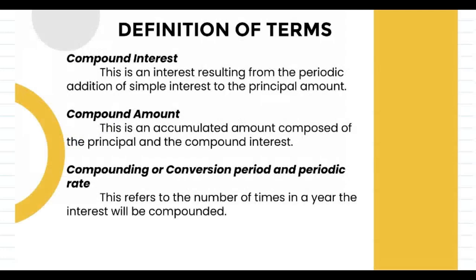Okay? So we are going to make use of this idea, of course, na magamit natin yung simple interest, and we are going to do it a couple of times at each conversion date, and then we are going to compare it with the value that we are going to get when we use the formula for compound amount. Okay? So let's try to do that.